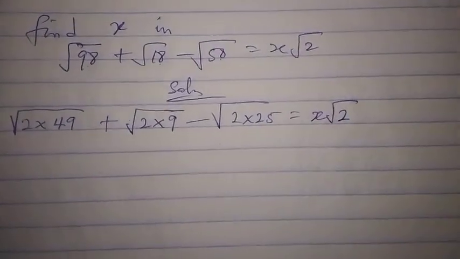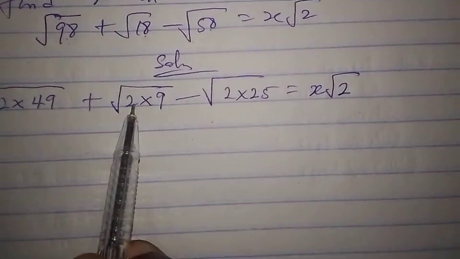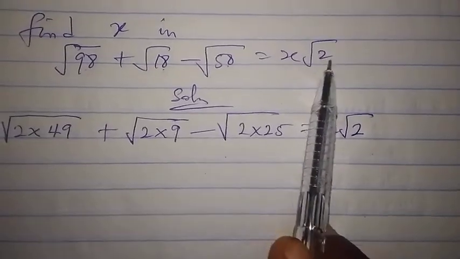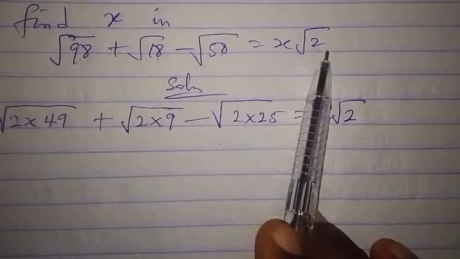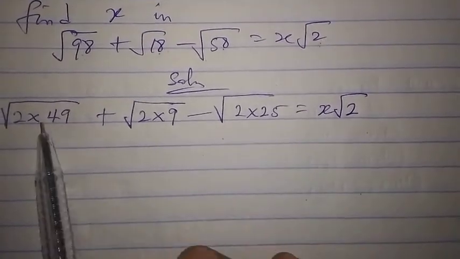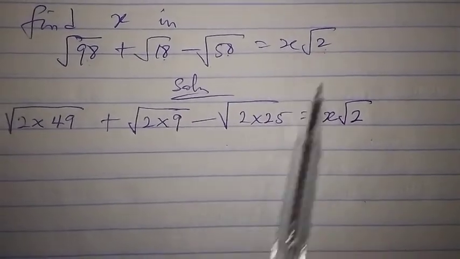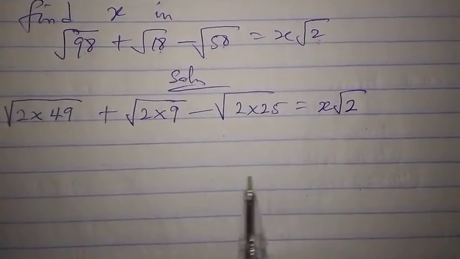Now, another thing you should have in mind is this. The reason we are having 2, 2, 2 here is because of the question they gave us here. You see, it has a square root of 2 here. So we must work in line with the square root that is given, so that at the end of the day, we can either cancel or pick one if they are all the same. Is that okay?